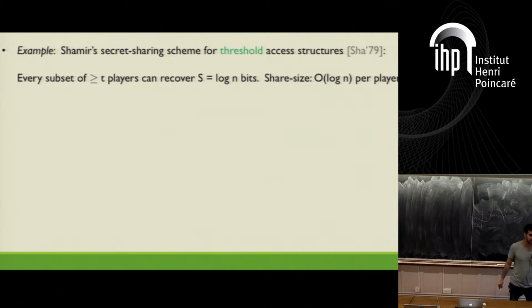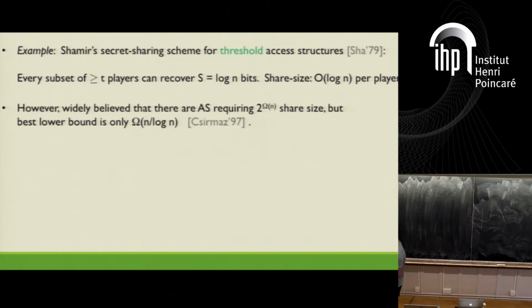The less trivial part is that any t minus 1 players, even if they have the evaluation of t minus 1 points, the polynomial will be random in the sense that the free variable will be completely random. It's not a completely trivial fact, but kind of intuitive. So this is a very nice scheme, and it really shows that the structure of the access structure really matters. It's very important.